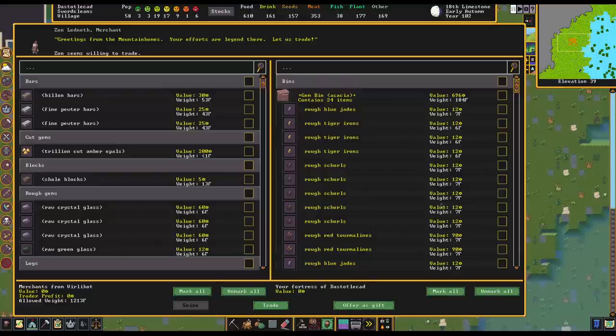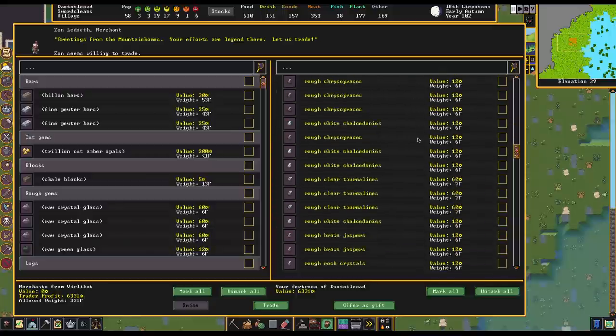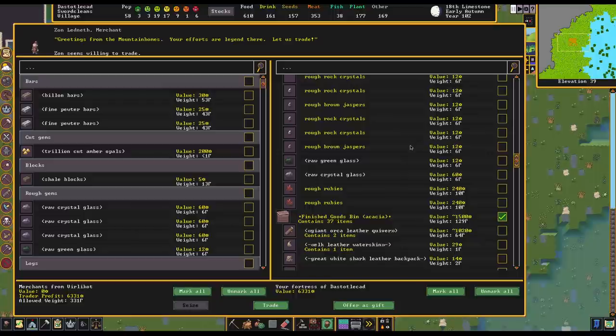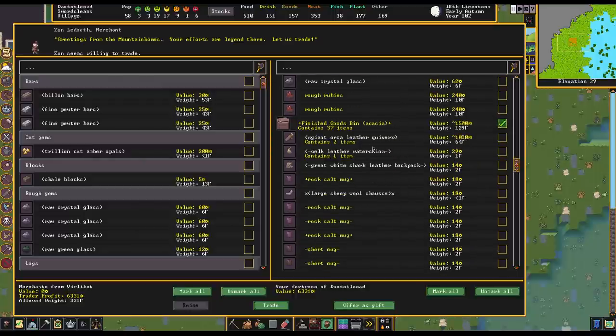Okay. So if I were to mark all, that'd be 6,000 dwarf bucks worth of stuff. Now, theoretically, some of these bins might have finished goods that aren't mugs or something like that. Depending on what our artifacts are, some of them might have snuck in there. That's a quiver in here. But I'm not going to care too much, because the problem is now, if I were to unselect this bin, or if I can't just invert this.